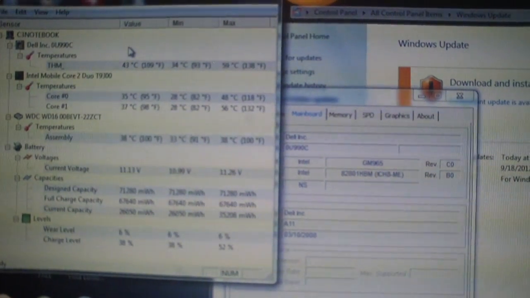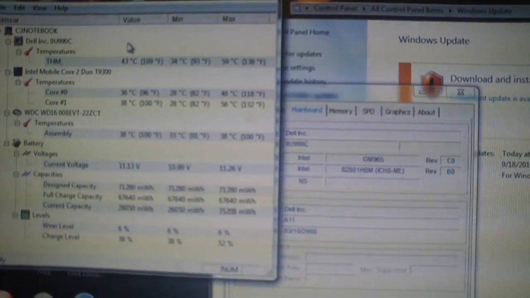So anyways, the battery on this machine is actually a lot higher capacity than the stock Dell battery, which Dell does sell, a 9-cell battery. Which, speaking of the battery, this is a 9-cell battery I installed. Notice how it sticks out the back of the machine. That's what gives you a higher capacity.